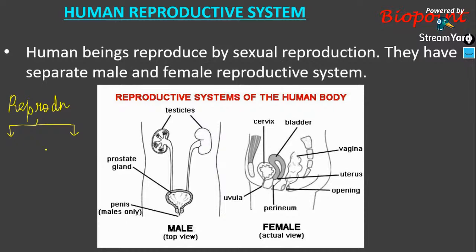Absolutely. Yes, sexual mode of reproduction and asexual mode of reproduction are the two types of reproduction which we have been studying from the lower classes. Can any one of you tell me the main difference between sexual reproduction and asexual reproduction? 10th standard students especially, comment the answers fast, everyone.